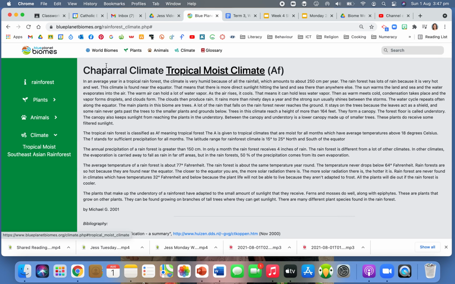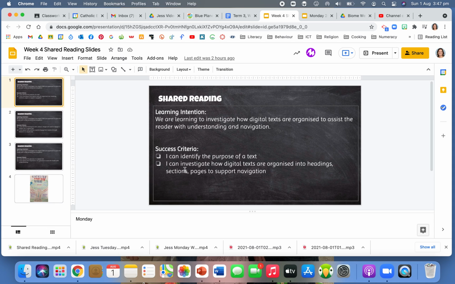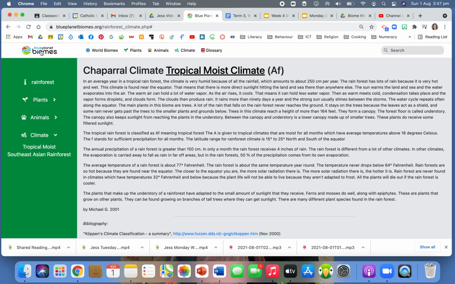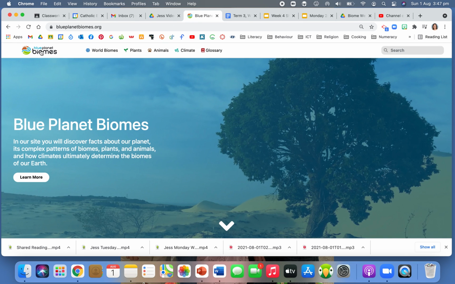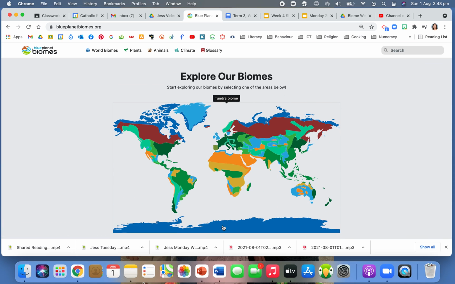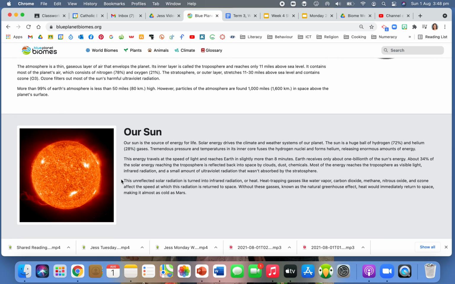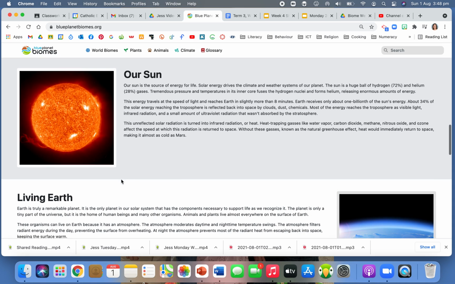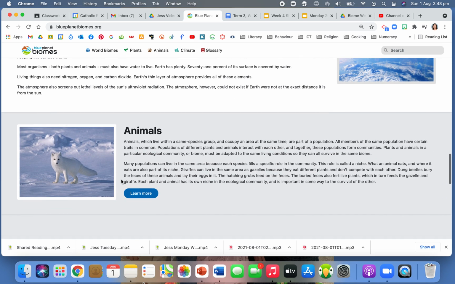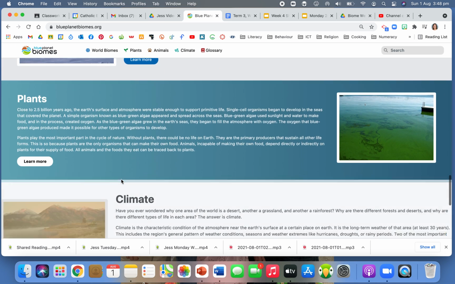So really, when I'm thinking about, if I go back to our slides, how digital text is organized, I really feel like the author of this website has really considered their audience. I'm able to successfully navigate. It's not complex. I'm not going, what does this button mean? Or what's happening over here? And what's this button here? It's really clever in identifying and using the features of a digital text to help the audience want to look at it and navigate their way easily through it.